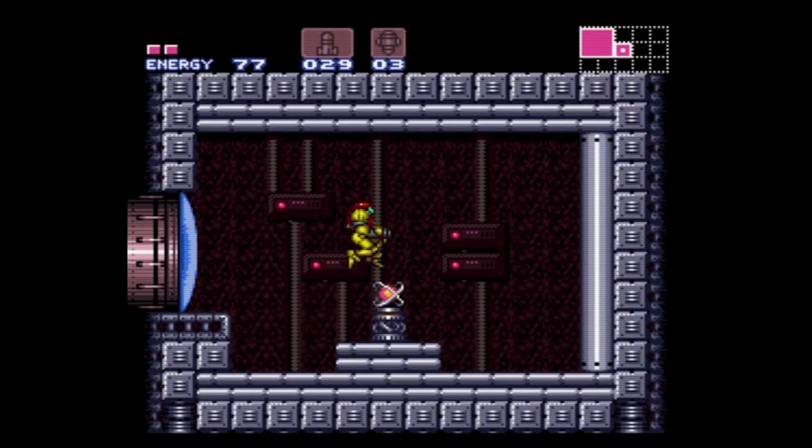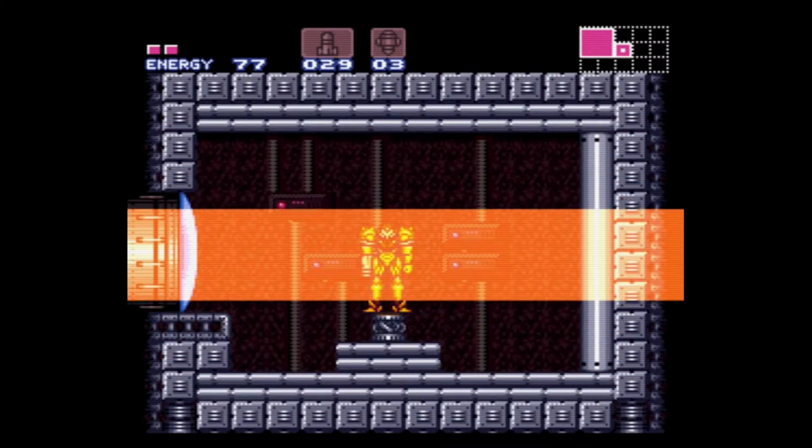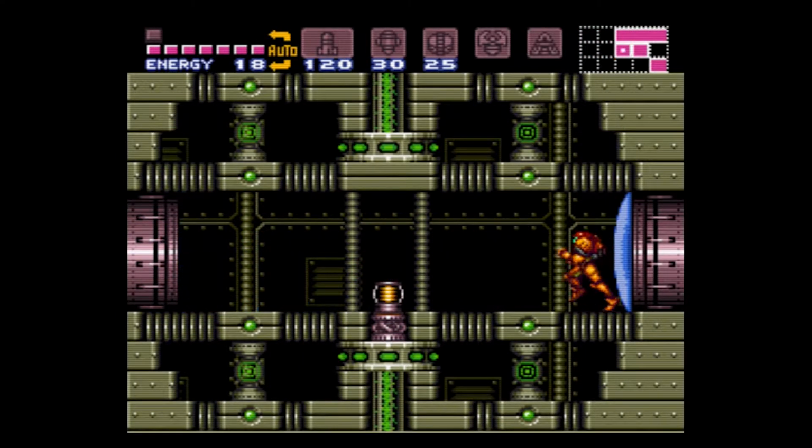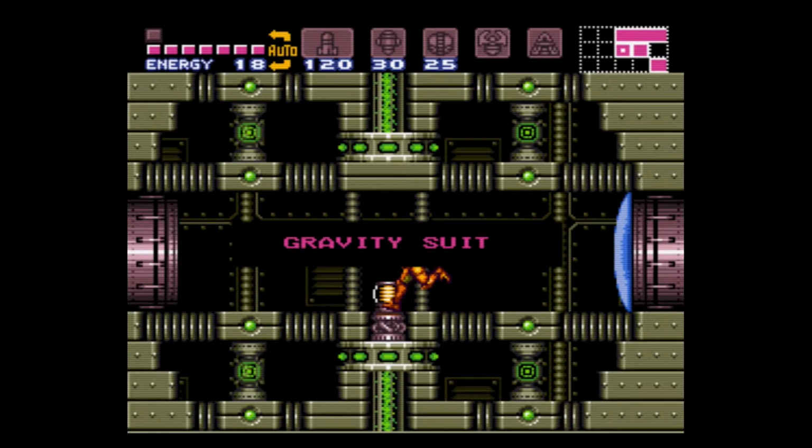Samus will also receive 2 suit upgrades during her adventure. The first is the Varia suit, which allows her to traverse Upper Norfair where she would normally burn up. After that we get the Gravity suit, which allows Samus to move freely in water.